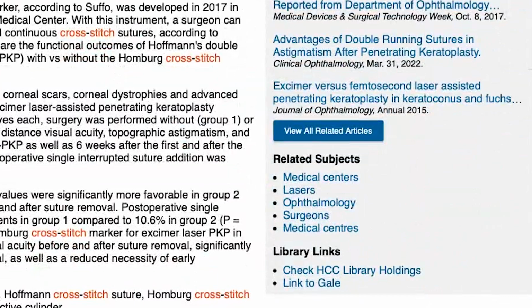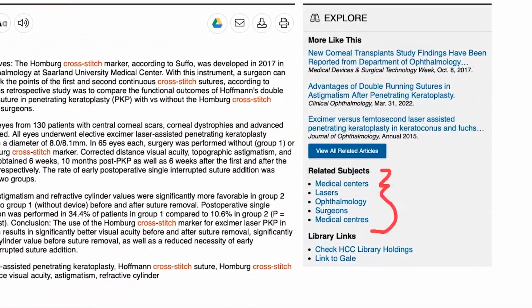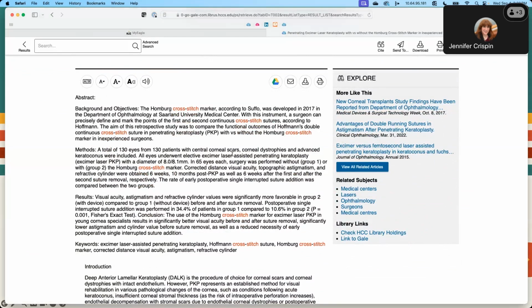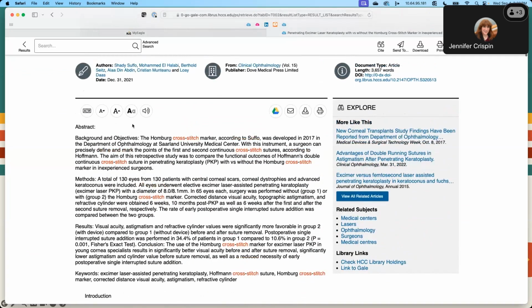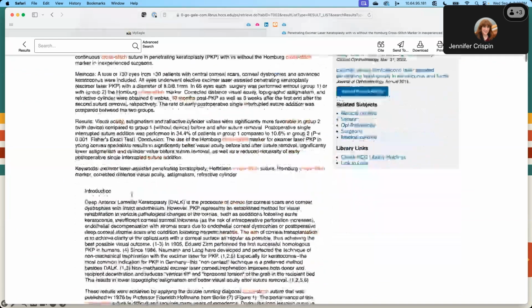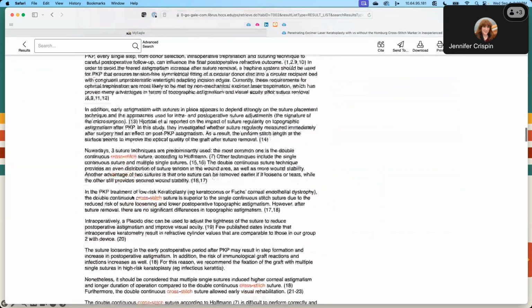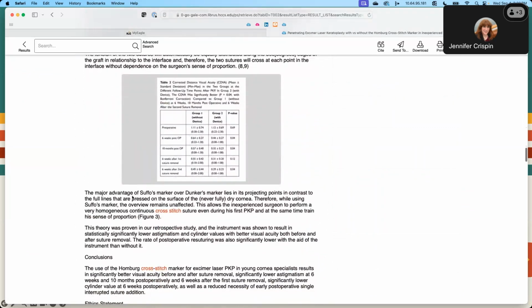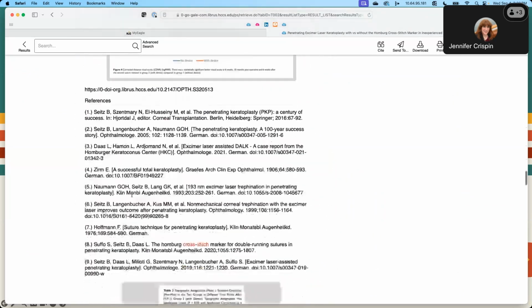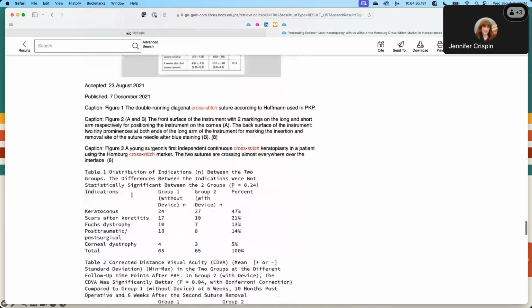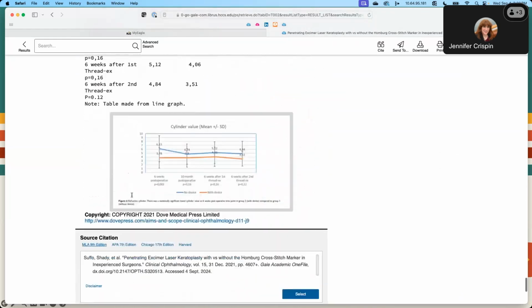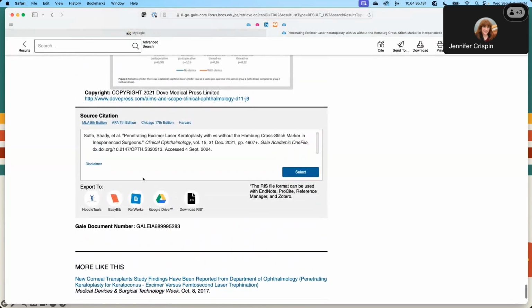You can see related subjects. You can have it read to you. You can change the font sizes. While this is not a PDF, a lot of these will still include some of the pictures and charts from the original in Gale. And if you did not want to click Cite at the top, it also comes down at the bottom on Gale databases.